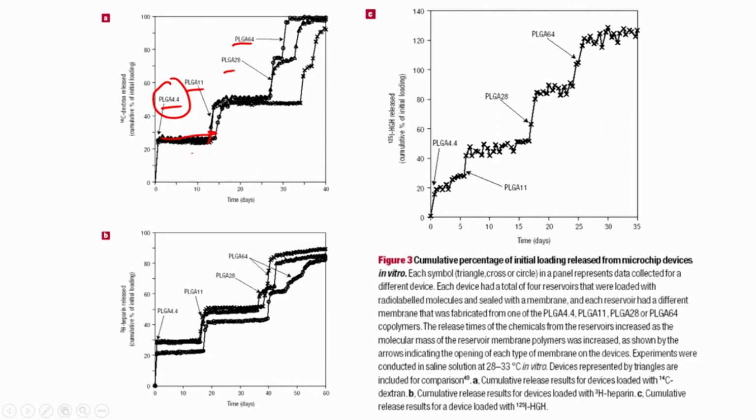If all the reservoirs contain the same amount of drug, the same types of drugs, then when the 11 kilodalton one degrades, it will open up that channel, and that is how you can have sequential release of the drug. These could be the same drug, or you can have different drugs coming out too. Maybe this is drug A, this is drug B, this is drug C, and that is how you can do that. But notice there will be some variability. Notice that there are different profiles at different time points as these things degrade. That is just something you will have to control, but you can have such systems as well, where you do not have to rely on an external stimulus, but the membrane itself will degrade.